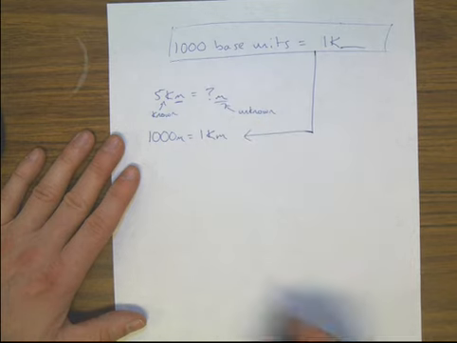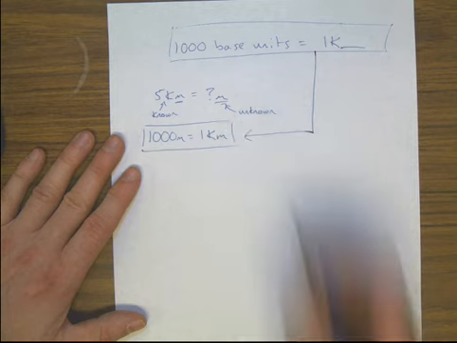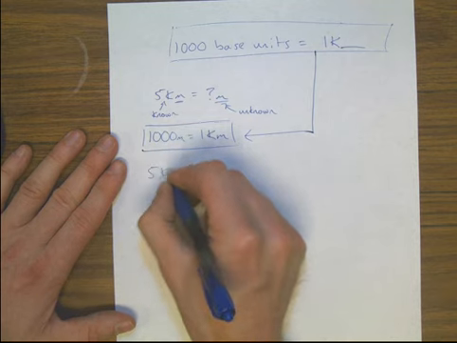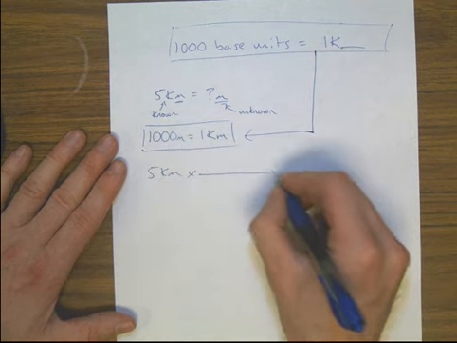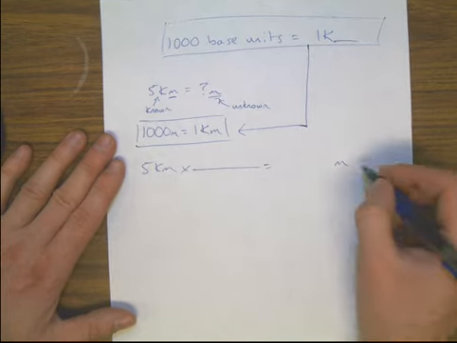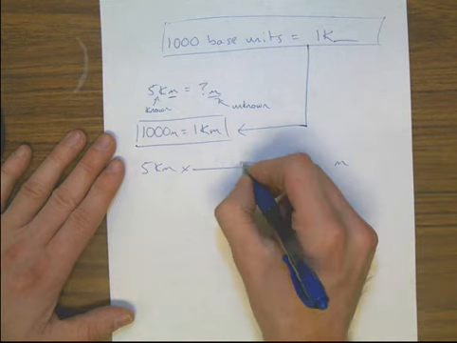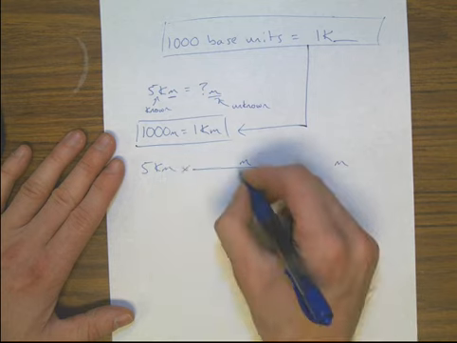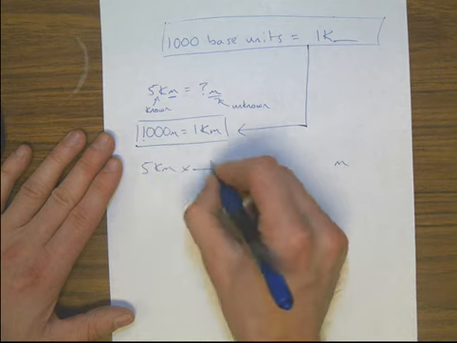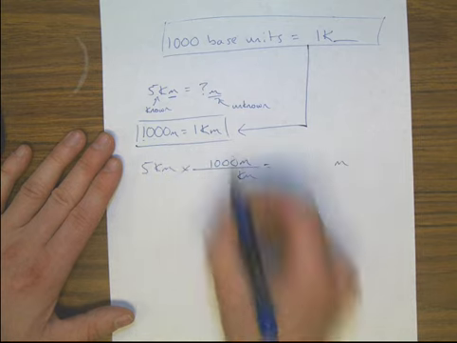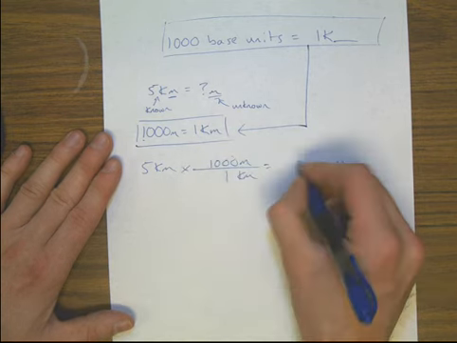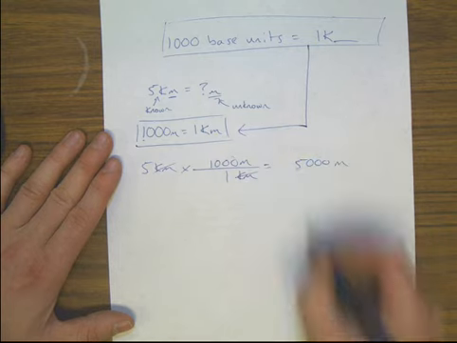course, meters. So the conversion factor I'm working with in this problem is that 1,000 meters are equal to 1 kilometer. So I write 5 kilometers times 1 fraction, because I'm only dealing with 1 conversion factor, are equal to, and then I write the unit that is unknown, which is the number of meters. Meters goes on top because that's what I'm going to. Kilometers goes on bottom because that's what I started with. I get the numbers from the conversion factor. 1,000 is next to m, so I write 1,000 next to m on top of my fraction. And then I write 1 next to the km, which are my kilometers. So it's 5 times 1,000 divided by 1, which is 5,000. My kilometers cancel out, and I've got my answer.